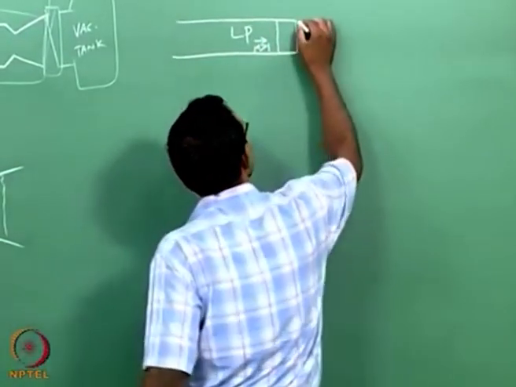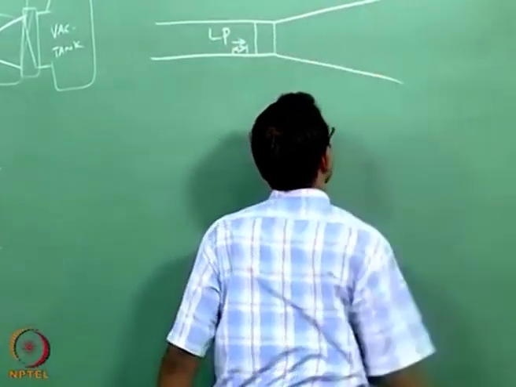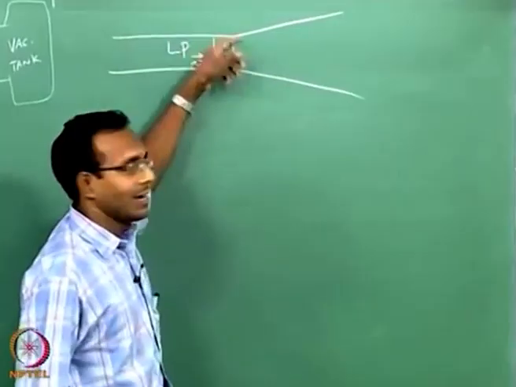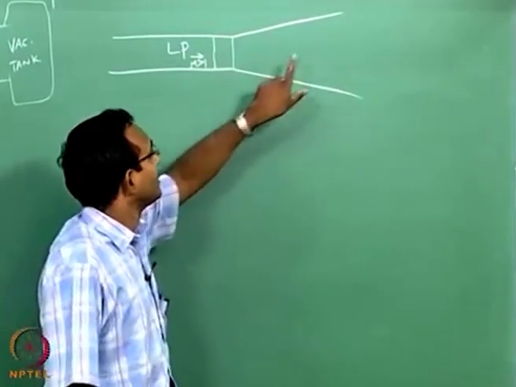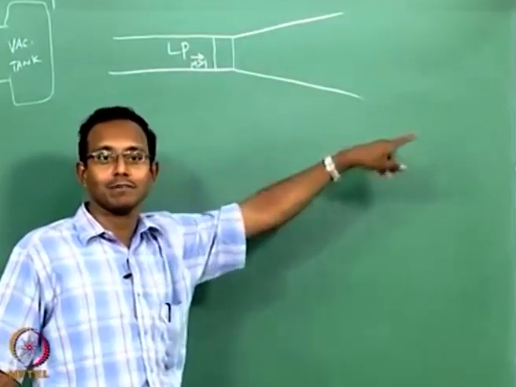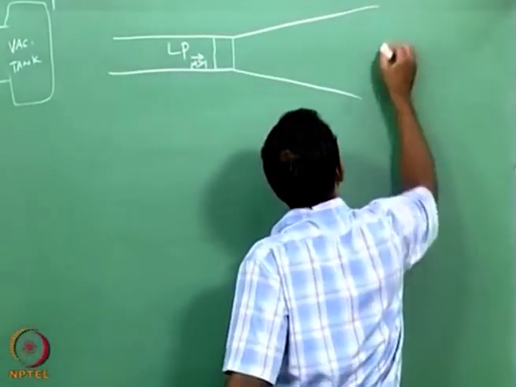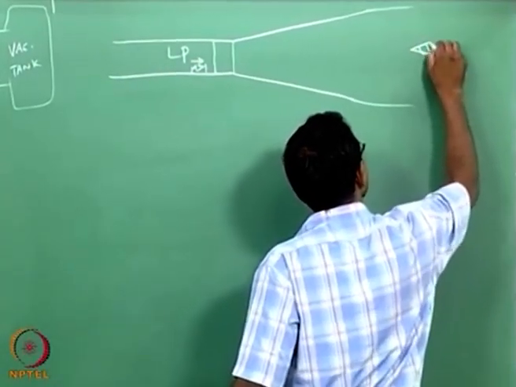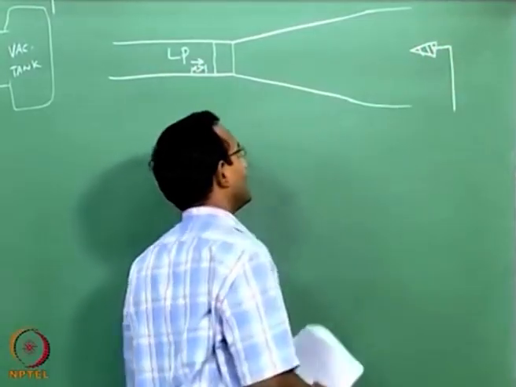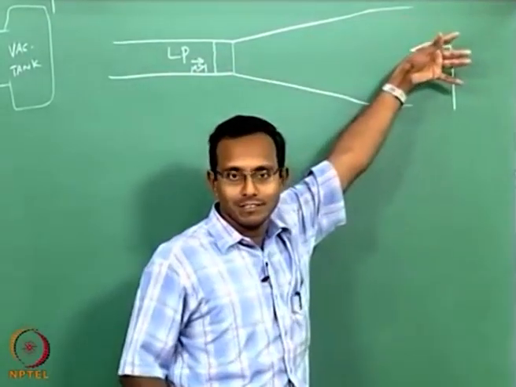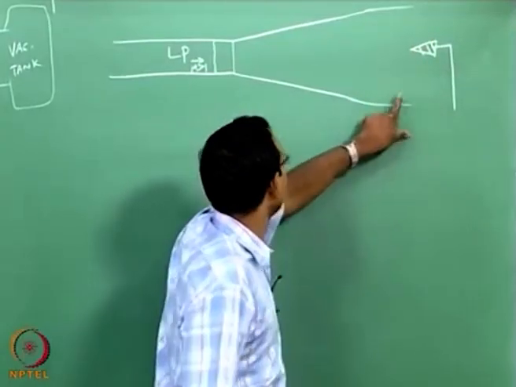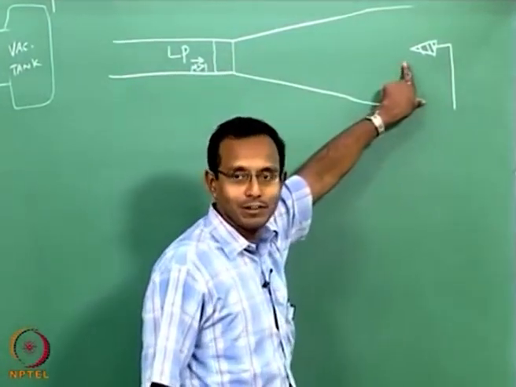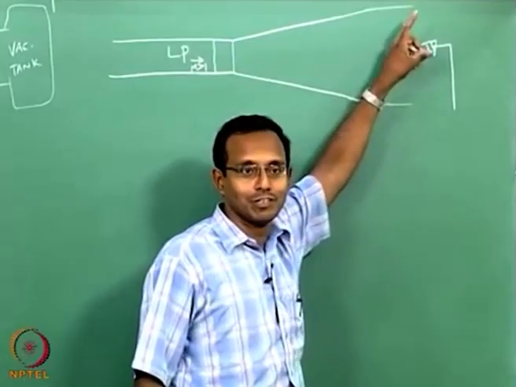Okay. And immediately downstream of it, if I put a divergent duct, what will happen? I have flow behind it M greater than 1 and I am putting a divergent duct, I can expand the flow further to even higher Mach numbers, and typically if I curve it such that it becomes parallel for some time, I can put my model here and say that now my flow experienced by this is going to be that high Mach number based on the area ratio. You guys know how to calculate this already. So you can find that Mach number here and that particular Mach number will be the flow situation here.